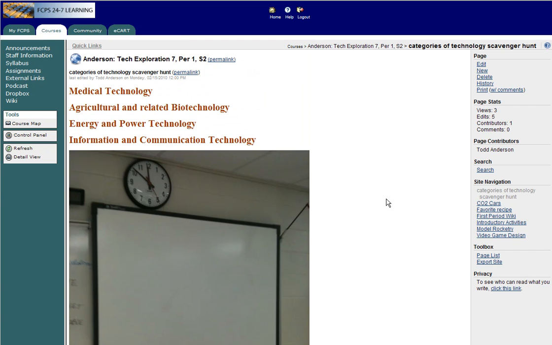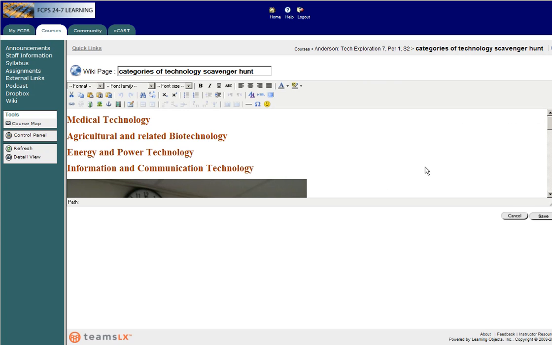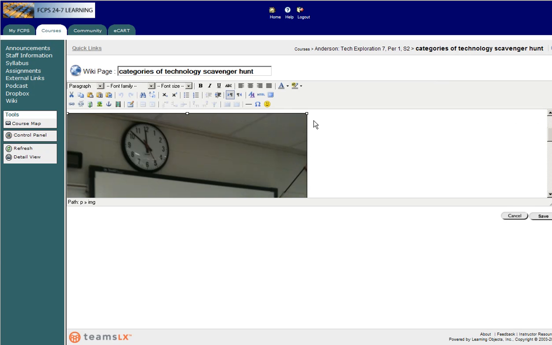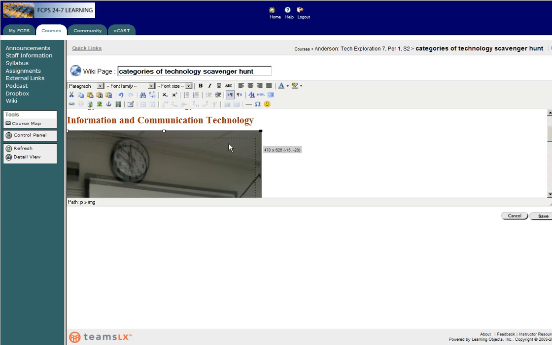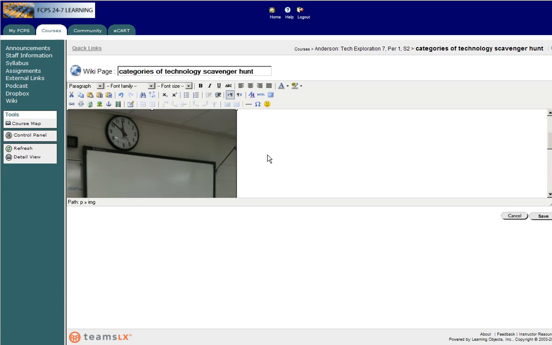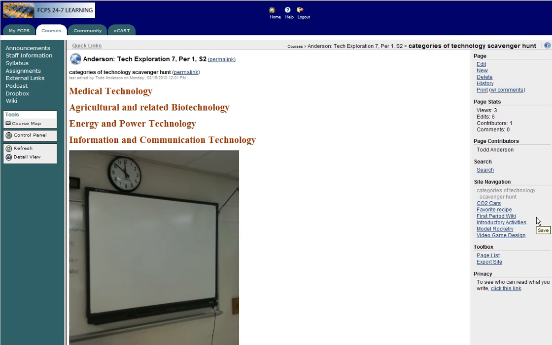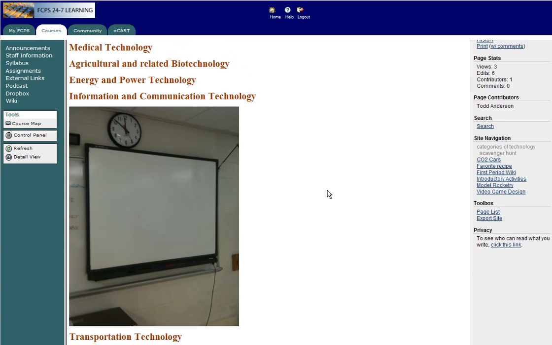Now, we don't want pictures to be getting too big, so another thing we can do is some resizing of them. If I click on that, you can see we've got the little dots around the edges. I'm going to hold Shift before I drag this. That way it will resize it proportionally. I'm just going to make it a little bit smaller. That way we don't have huge images. And I'm going to urge you to do the same. Resize your images. You have to be in edit mode to resize them. That way, they don't take up too much room.